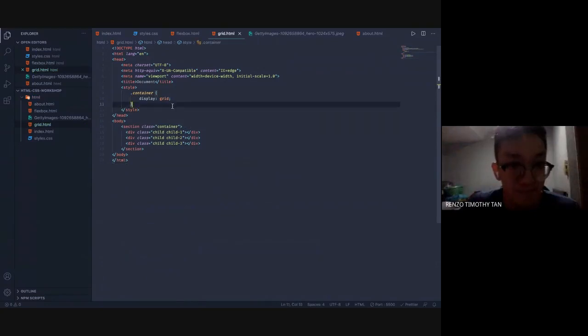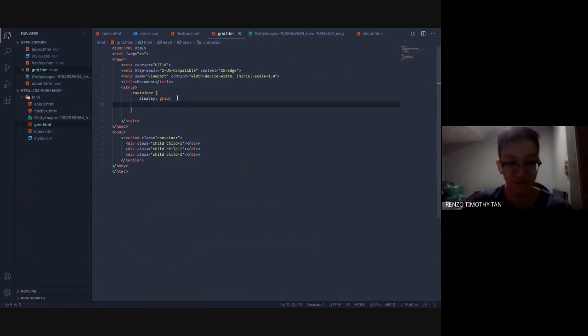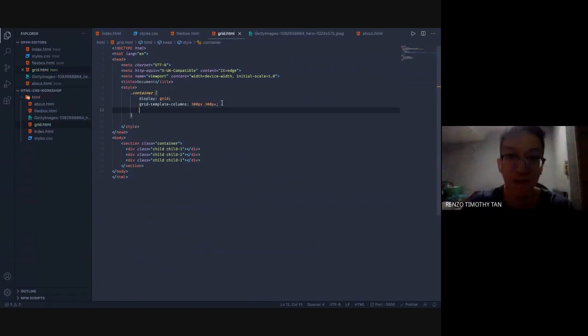Then let's say we want to have two columns. So grid-template-columns. Let's say we want 300 pixels for one column and 300 pixels for another column. Then how many rows do you want? Let's say for rows, we want 300 pixels also and 300 pixels here.